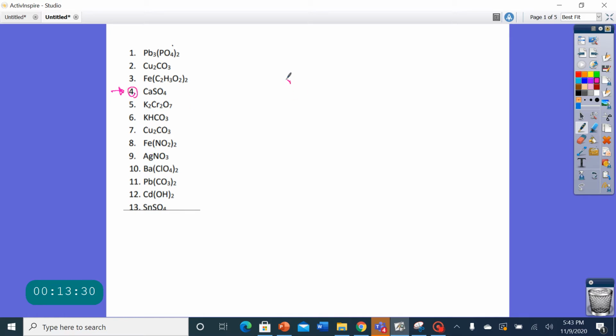Okay, so you have CaSO4, and we want to name it. I'm going to tell you that most of the time, with the exception of ammonium, your cation consists of only one element. So that's how I know where to put that line. So I know this is my first element, and I'm going to put that line. Unless it's ammonium, in which case it consists of nitrogen and hydrogen, but that's the only one. So this is my positive ion, and this one's my negative.